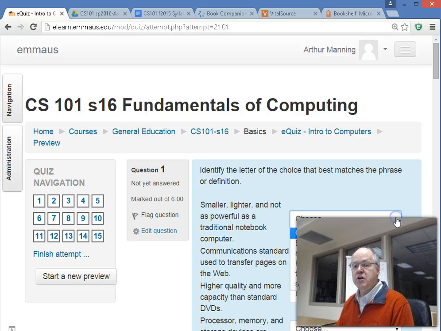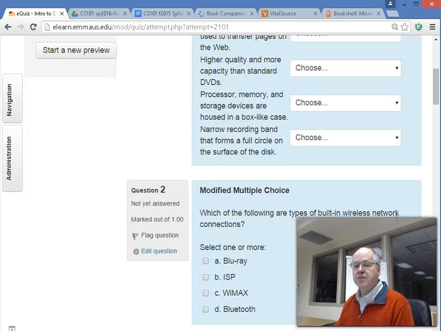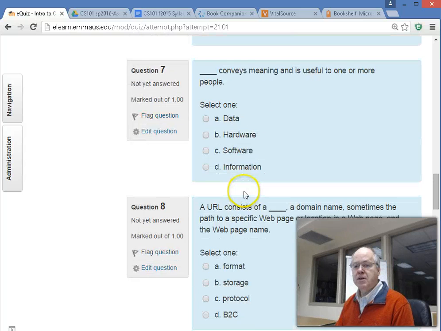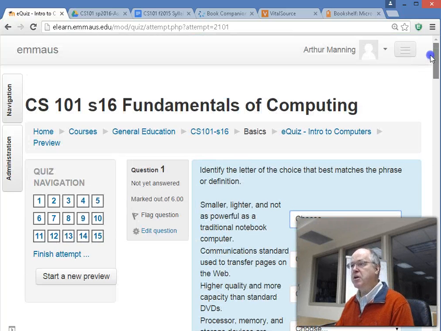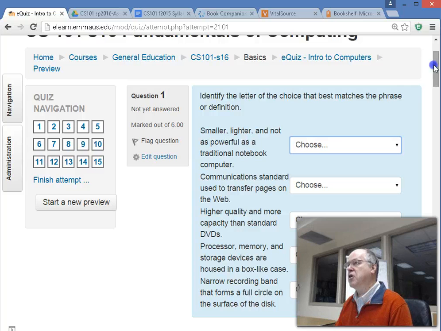The thing you have to do is go through and put in the answers and then submit. At the very bottom, you can do next and submit all your e-quizzes. This is open book as many times as you want to take it. No reason not to get 100 on all your quizzes. You can print them out. Control P will print this out, and then you can fill in the answers as you read somewhere else in a nice warm corner with your book. And then come back after figuring out the answers and just filling them in.